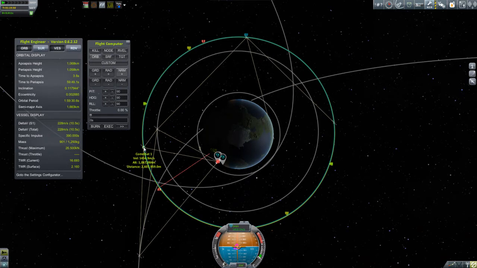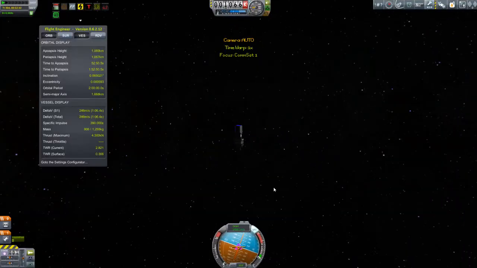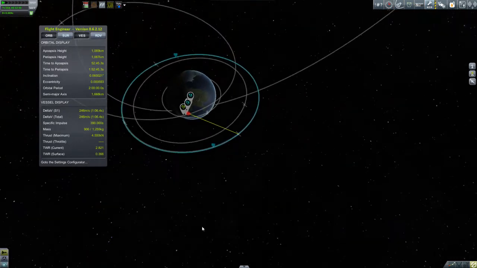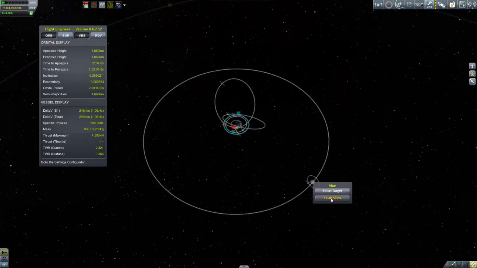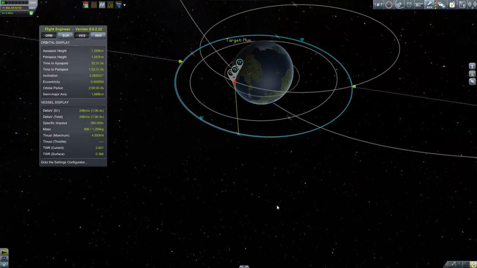And then I thought, you know, while we're waiting, why don't we tweak all of these orbits and get them as good as we can get them? So I flipped over to ComSat 1, and I can see from Kerbal Engineer here that I have an inclination of 0.065 degrees, and that's not bad, but we can do better than that. And to get the inclination, because you can't see the ascending and descending nodes right here, you need to pick something that has an inclination of zero. And the perfect thing to pick is the moon. The moon has an orbit with an inclination of exactly zero.